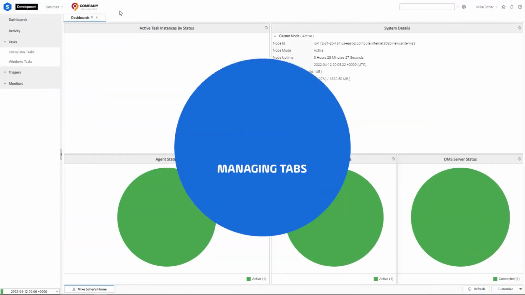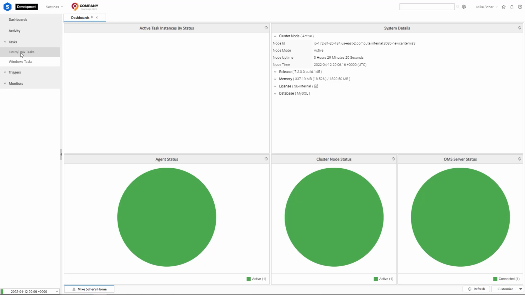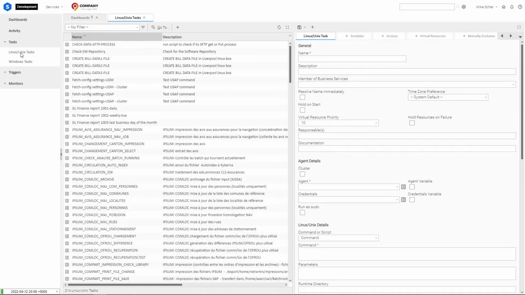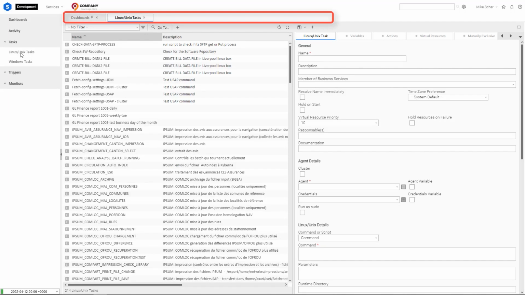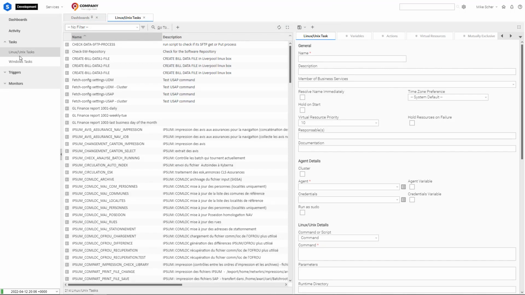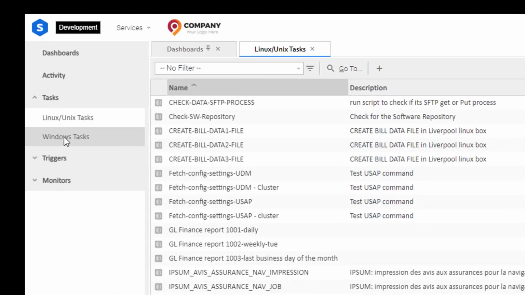Management of tabs has been made easier with the Pin and Auto options. Whenever an object is selected, its contents opens in a tab, which will either be pinned or unpinned. When a tab is pinned, it remains open until you close it. This is how it behaved in previous versions. However, when a tab is not pinned, its contents will be replaced by the next object you open.